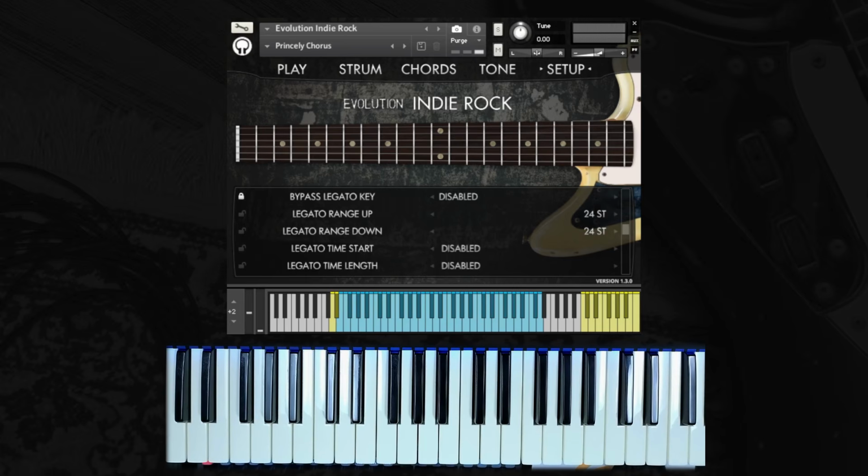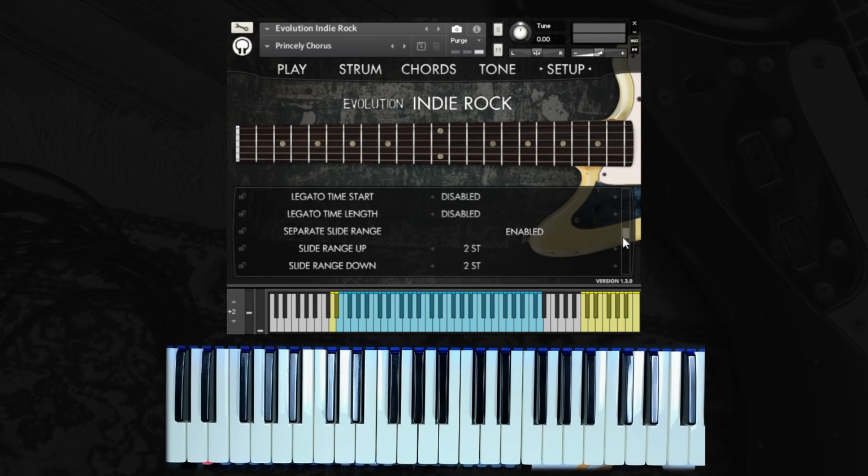You might want to keep the hammer-ons and pull-offs limited to 2 semitones, but then what if you still want to be able to access those wider slides? To do that, if you scroll down, there's a separate slide range setting right here.